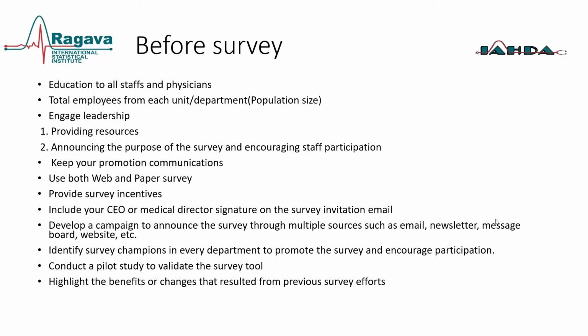And even we can conduct a campaign to announce the survey through multiple sources such as email, newsletter, message board, website. Yes, we can share. If you're going to conduct the survey probably after 1 week, now we can start the campaign. Yes, we can send daily reminder. Yes, we are going to conduct the survey soon. Don't send only by email. Multiple sources.